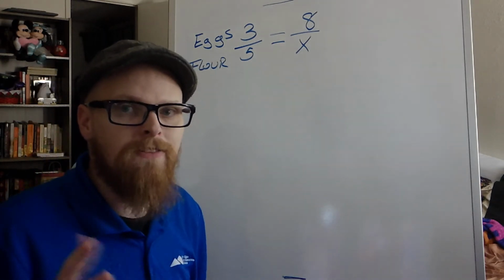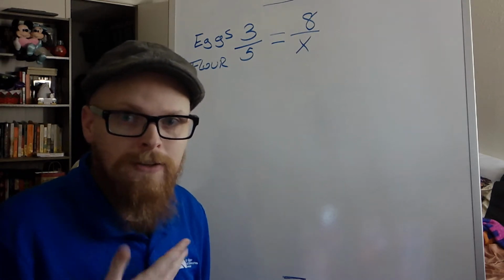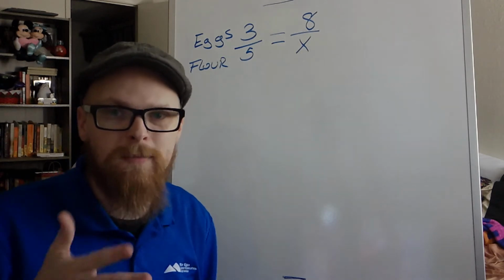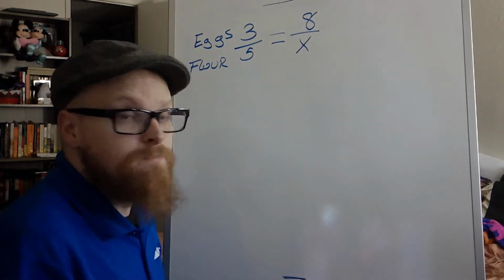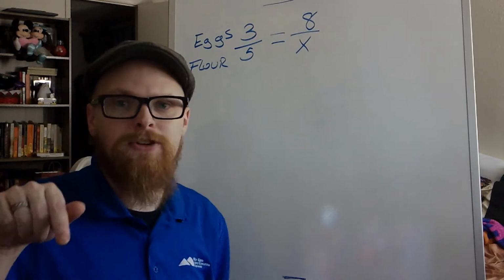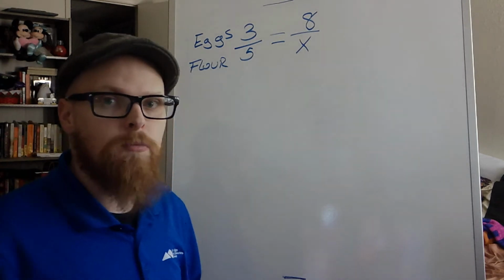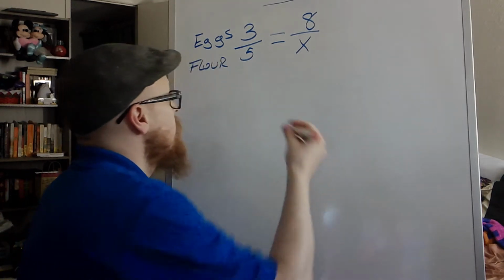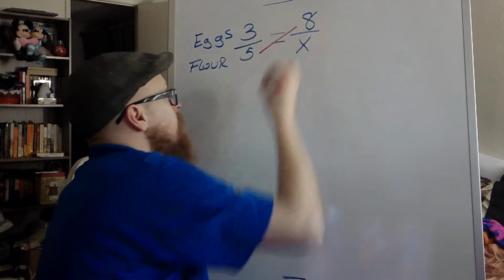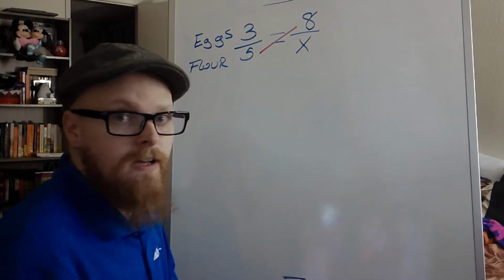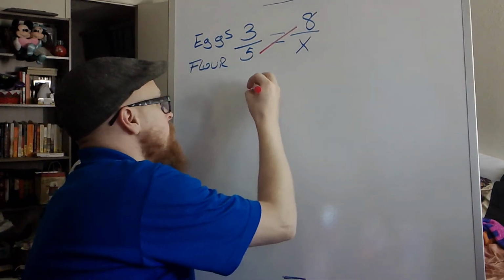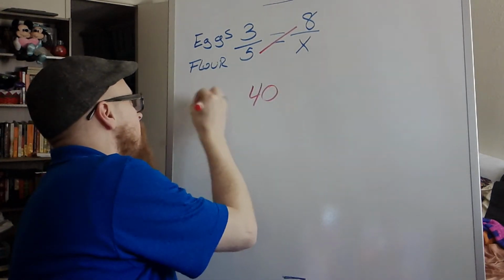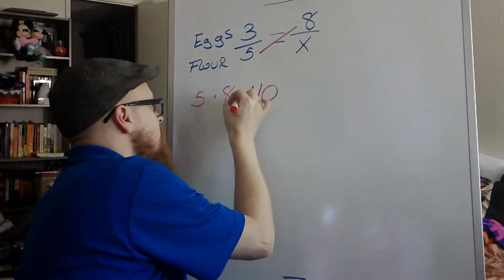So there's a couple different ways you can figure this out. Some of them, in my opinion, are easier than others. Okay, I'm going to show you the method I prefer first, and then I'll show you a couple of different methods as well. So, the method I prefer is the method they teach you in the packet. You cross multiply. I'm going to switch colors on my pen so you can see this a little easier. Multiply across, 5 times 8. Okay, 5 times 8 will give me 40.